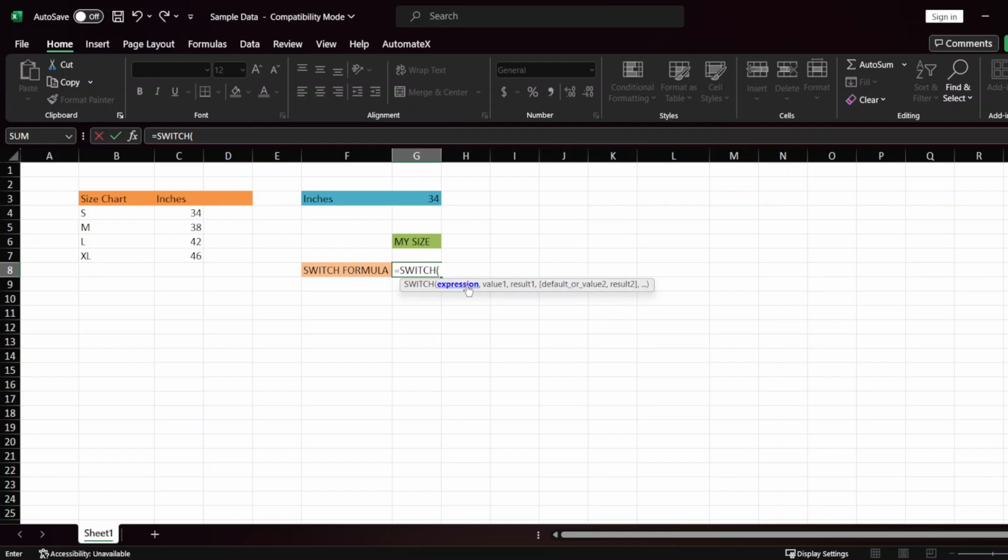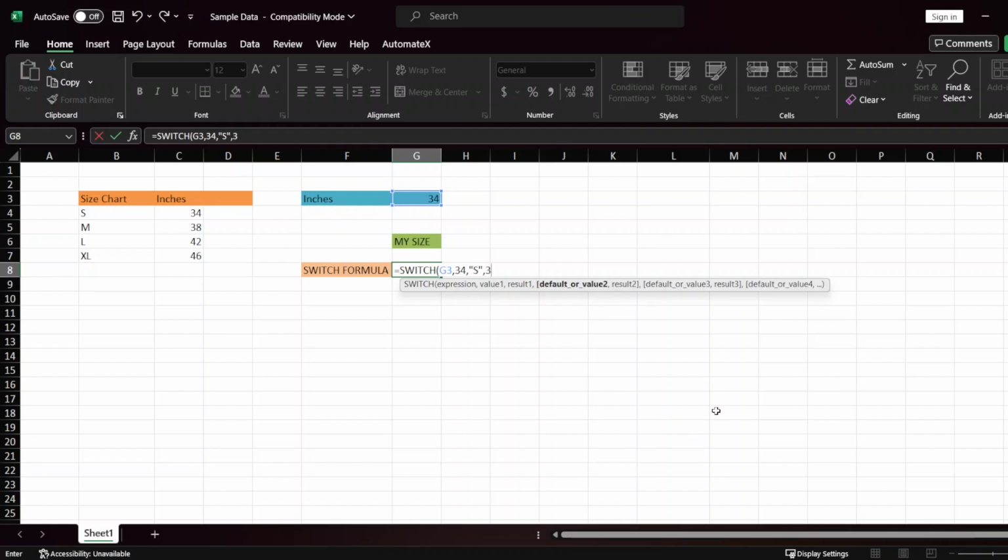Switch. The expression is from G3. Okay, what is the value? Value should be, if G3, the expression is 34, comma, yes, small.